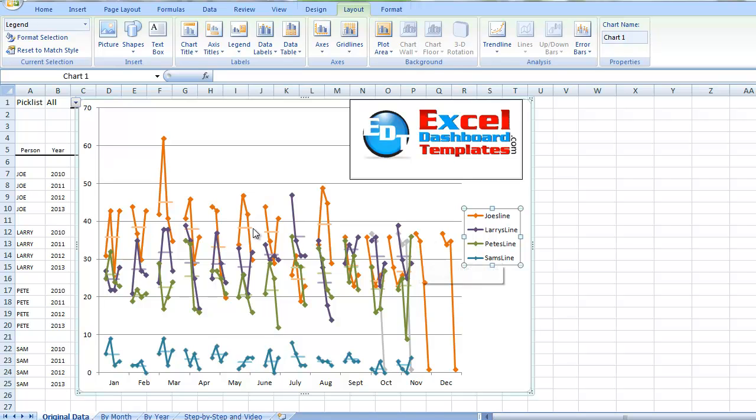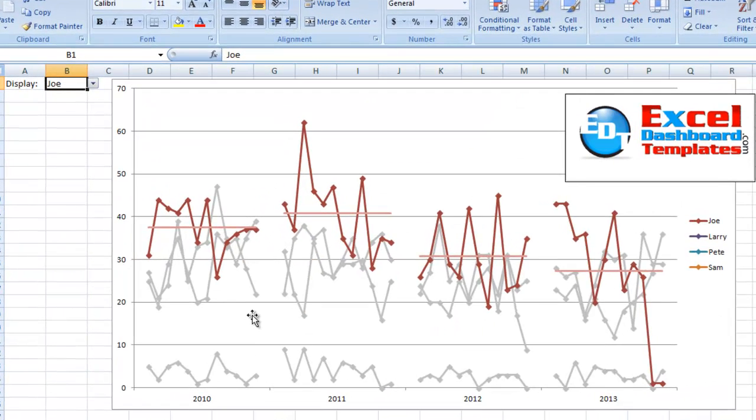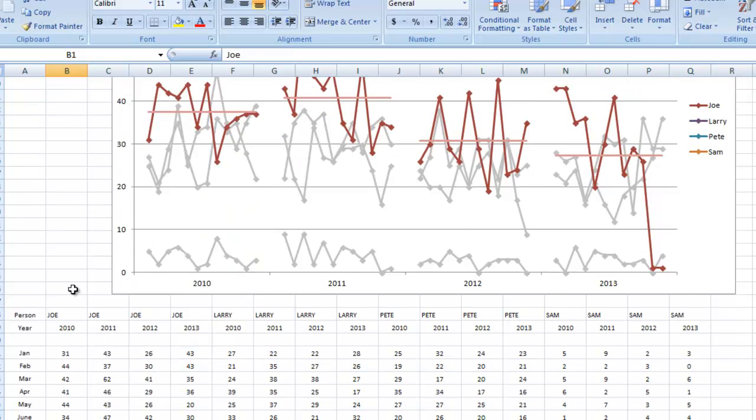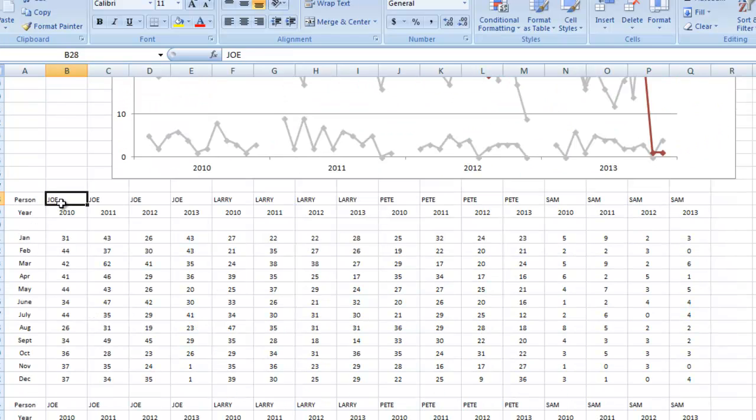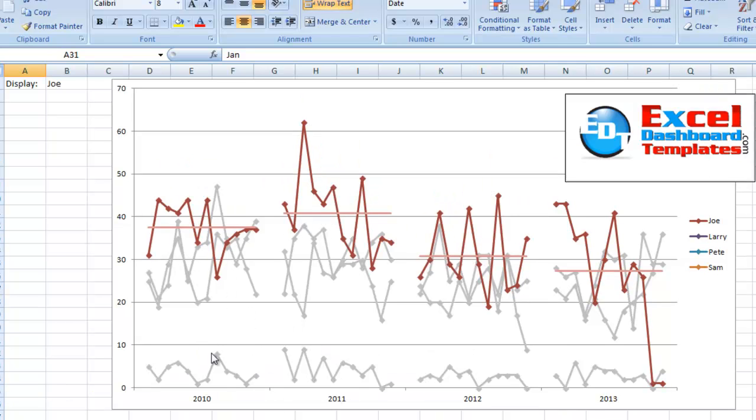So hopefully you found this tutorial good and you like it. Once again, it's how you can make it a dynamic chart. You can also have it so that the chart is going to show all, and we are also doing an interesting grouping by January, February, March. Once again, you can switch the data on its head and do by year. So instead we have the years up over here and January, February, December going down the side, so that you can group Joe or anybody by year as well, so you can kind of see their average by year.